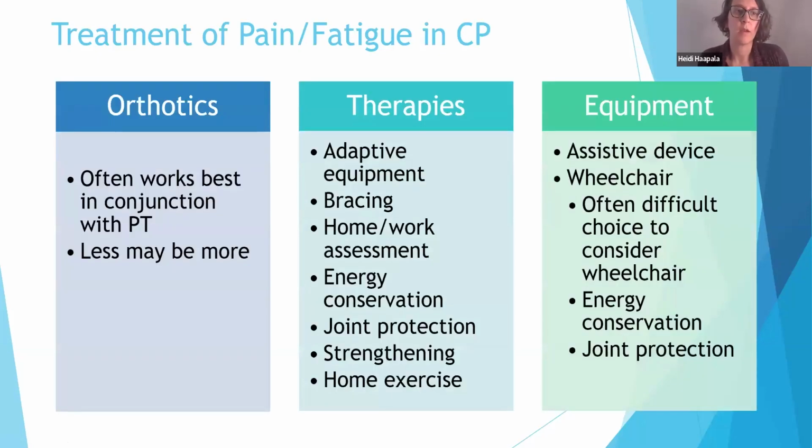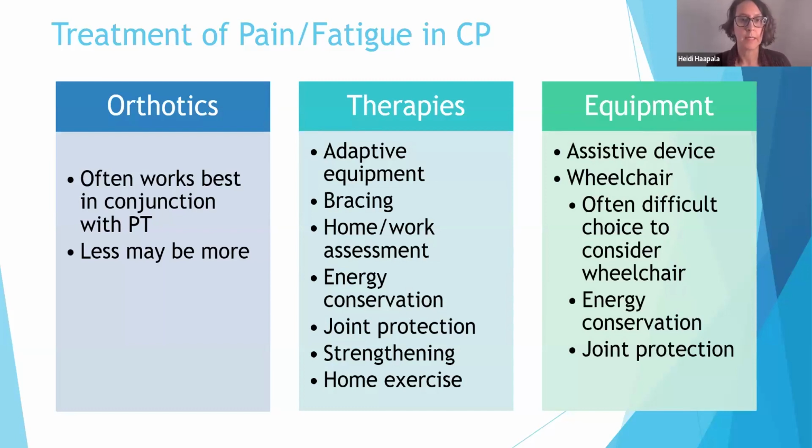So some of the things that you may have heard of or experienced in the past, and that we will look at when you're looking at treatment options, are orthotics, therapies, and some equipment things. Orthotics often work best, I find, when we work in conjunction with a physical therapist. Many of my patients have tried orthotics, and for some reason or another, they haven't worked well, or they're too cumbersome or bulky. And it's hard to figure out what's the best improvement in function that's going to be easiest to use in your daily life.